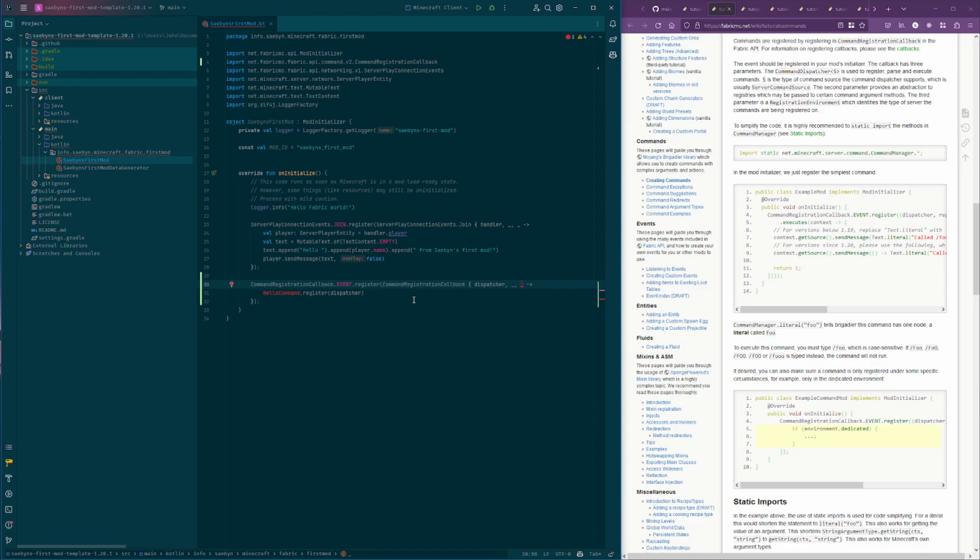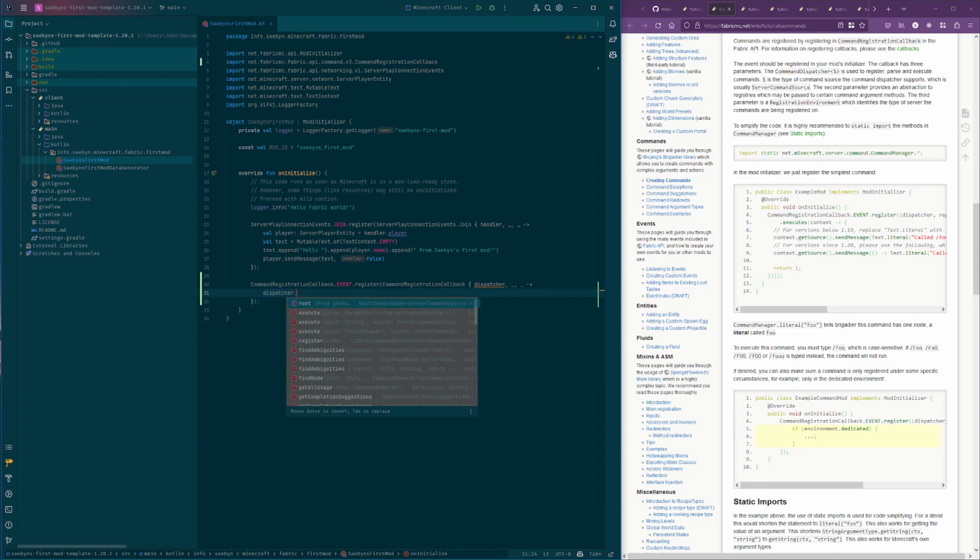I don't know exactly what those are, since I have like 2 hours of experience using Kotlin. But at least this gets us the dispatcher, right? And so we're not going to do this. We're going to do dispatcher dot execute.